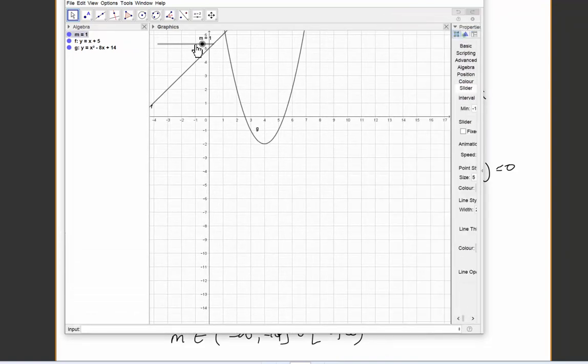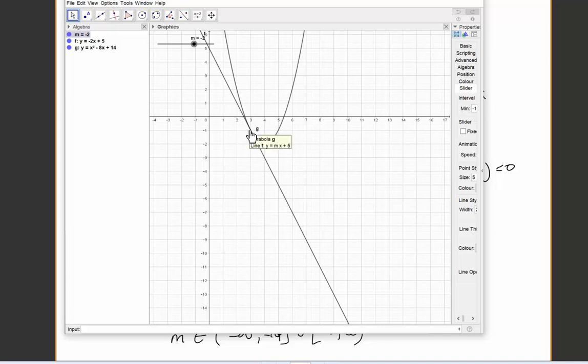Let's see whether that happens. I'm going to start popping this down. So there's -2. Oh, I can't get this to sit perfectly. Come on. I need a steady hand. There we go. Okay, there's our one intersection. So -2 that was.